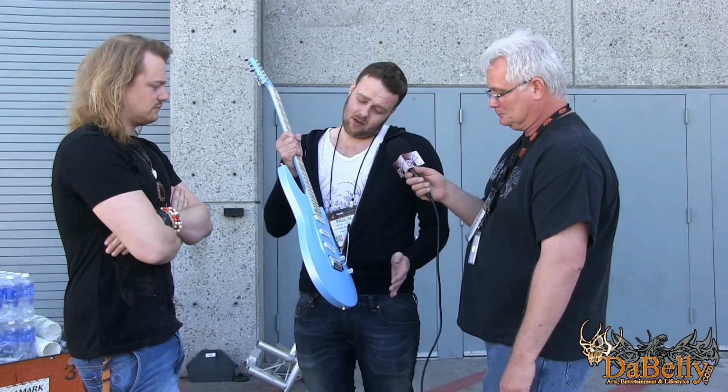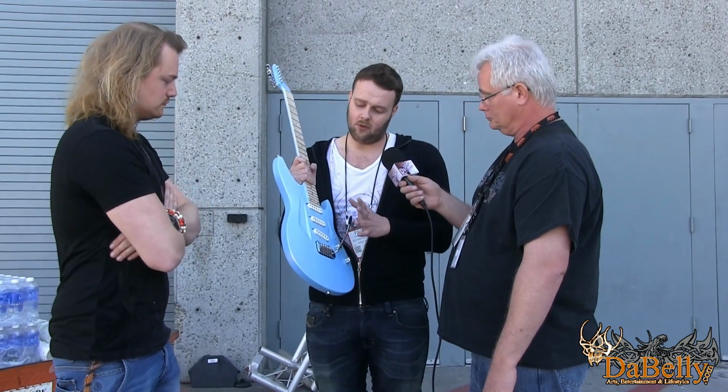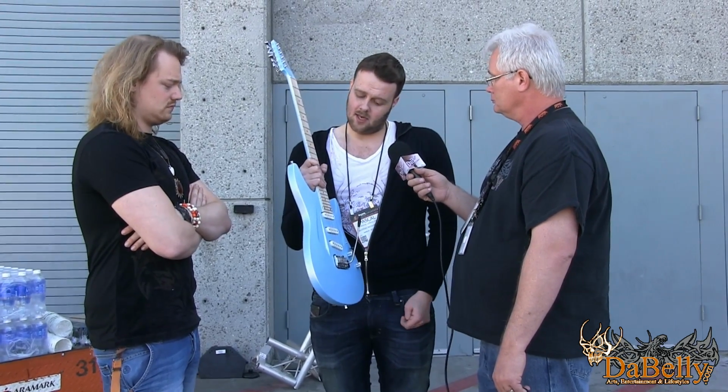Yes. And we can do the 060 in a lot of configurations. It comes standard with 24 frets and this body shape. But when it comes to pickups, we can do SSS, double humbucker, HSS, HSH, you name it. People can simply pick their configuration. We can do a lot of different bridges. We've got the Hipshot US Contour on this one. We can do the Hipshot hardtail fixed bridge and the official Floyd Rose. Those are the three standard options.